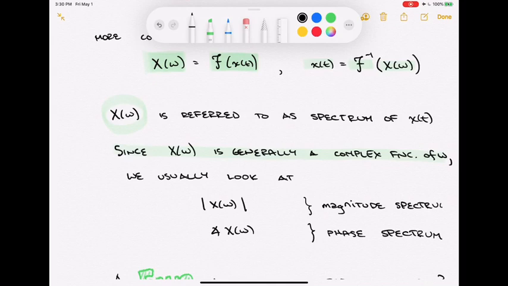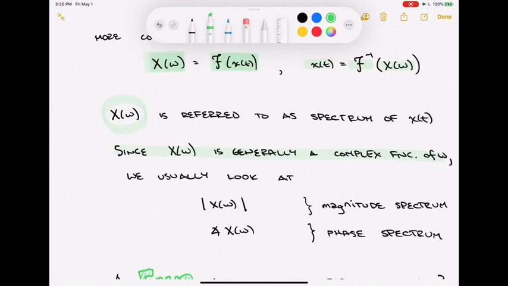Get that in there, magnitude spectrum. So magnitude of X of omega is the magnitude spectrum. Angle of X of omega is the phase spectrum, just exactly like we had with the Fourier series. The Fourier series coefficients were capital X of k, and if we looked at the magnitude, that was called the magnitude spectrum, and the angle of X of k was the phase spectrum. So we can do the same game in here.